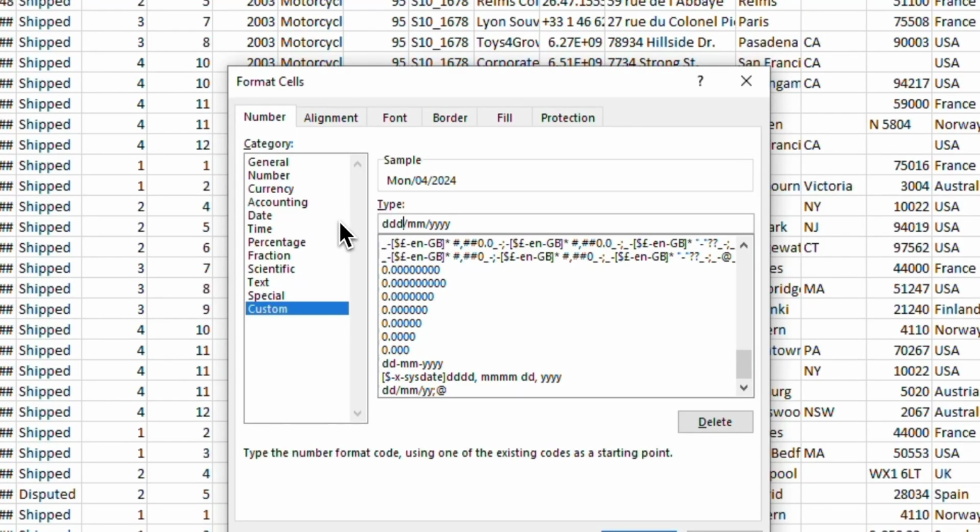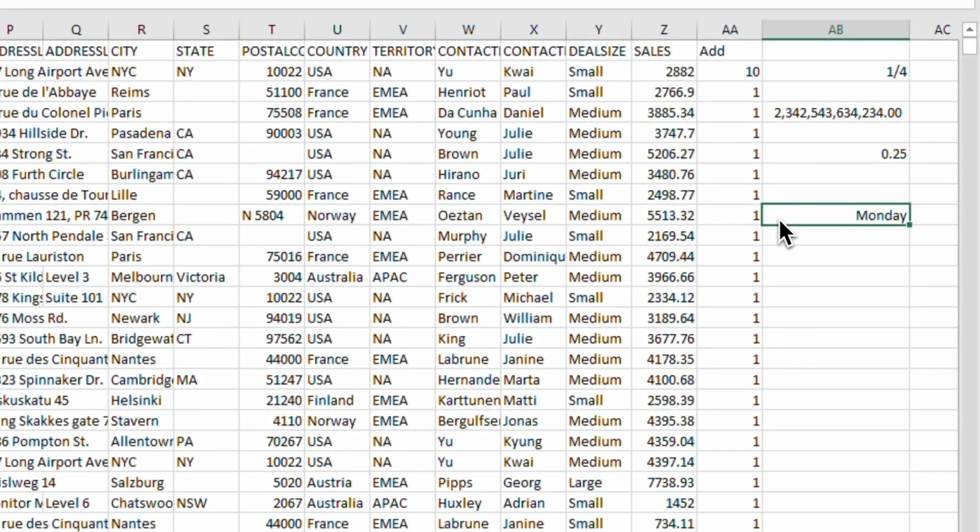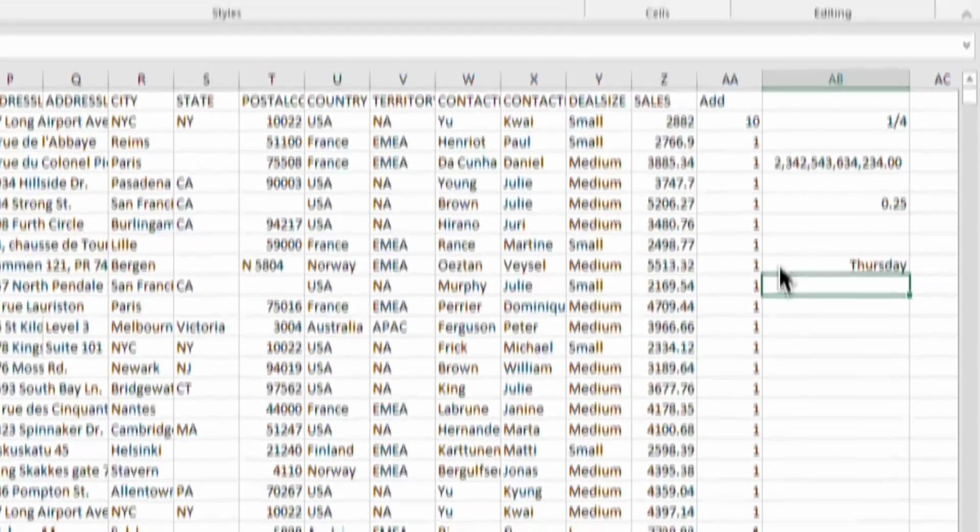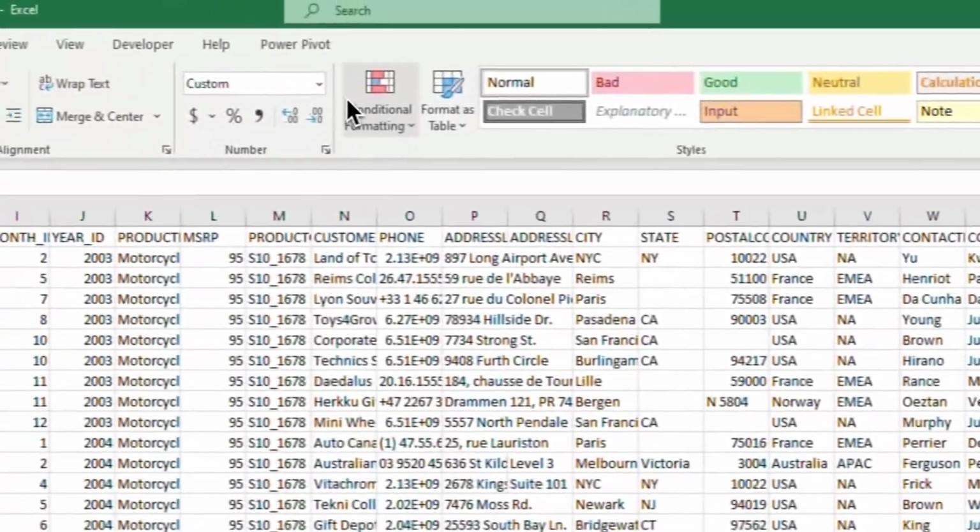Obviously, this doesn't really make any sense because it's part of the full date. But just so you know, you can convert a full date into just a day. So I can leave it as this. And now whenever I put a date, if I were to put the 8th of July 2025, it will tell me exactly what day that is.